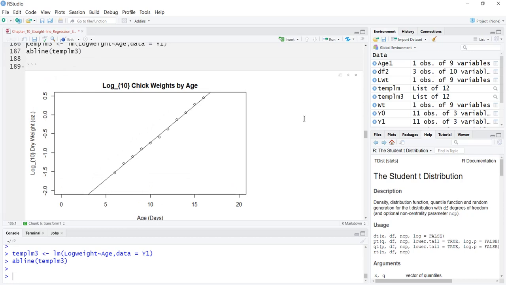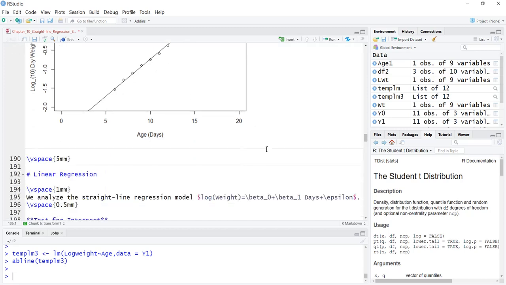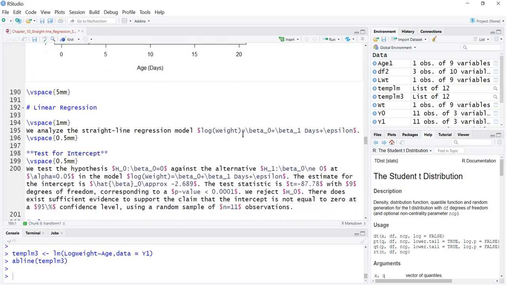Now, a very good fit will cause us some issues, it turns out, when we come to analyzing the assumptions for this. Because it's such a good fit, it's going to make our ranges really, really small. Okay? But I don't think anybody would look at this and say that it's not a straight line. All right, so we're going to use the log base 10 to do the analysis. And so this is going to be our model.